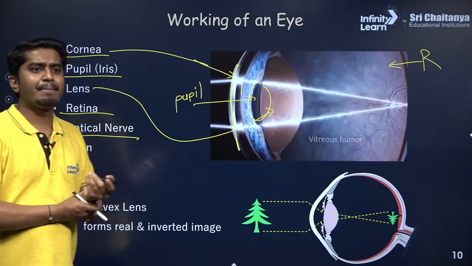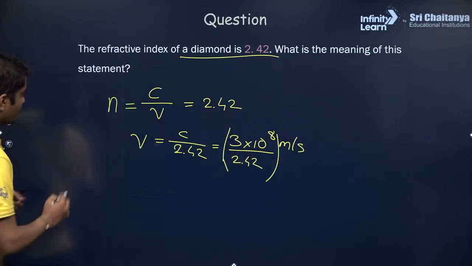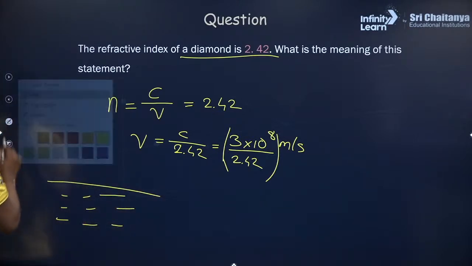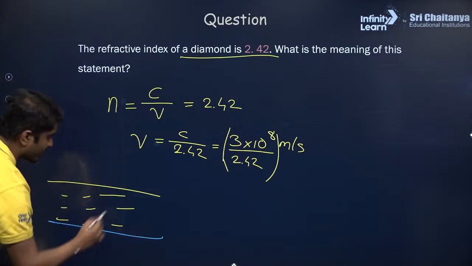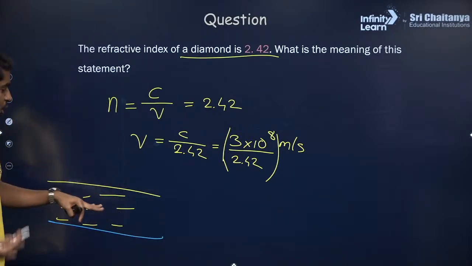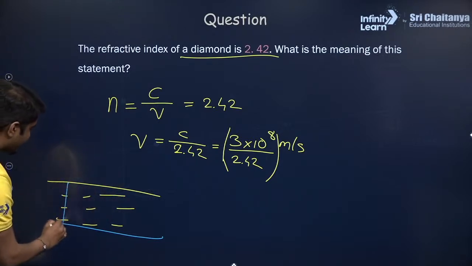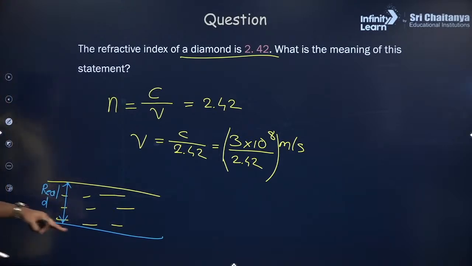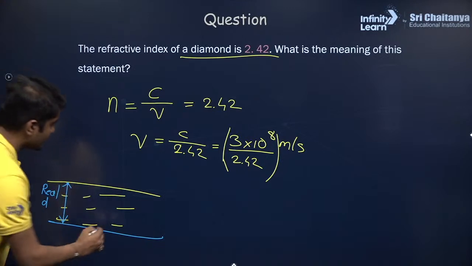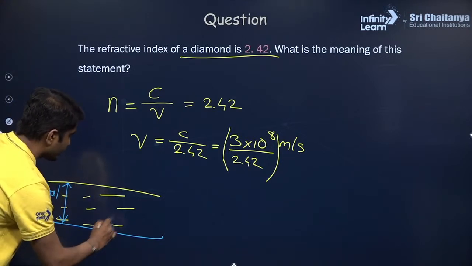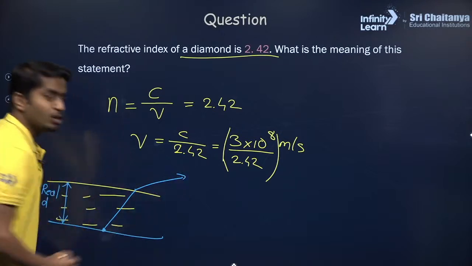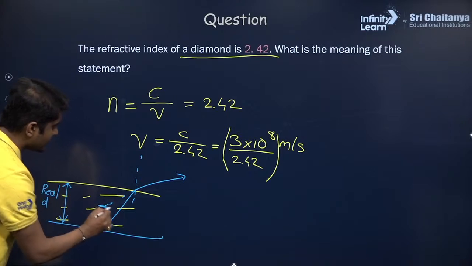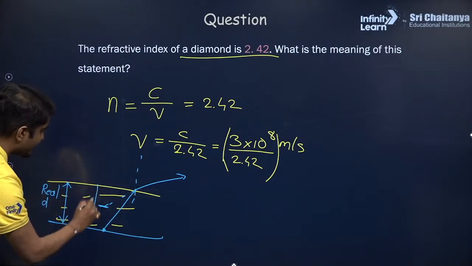Okay, somebody was asking about apparent depth. Apparent depth is nothing but, for example, let's suppose there is water here, and let's suppose there is a bottom, the bottom of a lake or swimming pool. So there is a real depth. Correct? And because of the bending of light, what will happen? The light which is coming from the bottom will bend away from the normal, correct? Something like this here. So this bottom will appear somewhere here. So this is the apparent depth.